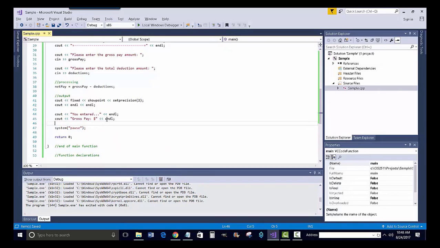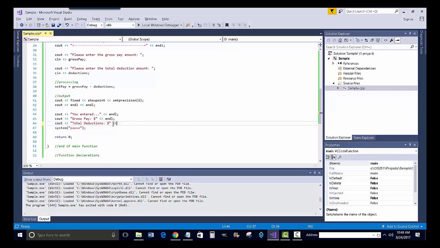Ctrl S. And then I've got another one that says cout, two chevrons, Total deductions, colon, space, dollar sign. Remember, you've got to have opening and closing double quotes to delineate and tell it is a string literal.